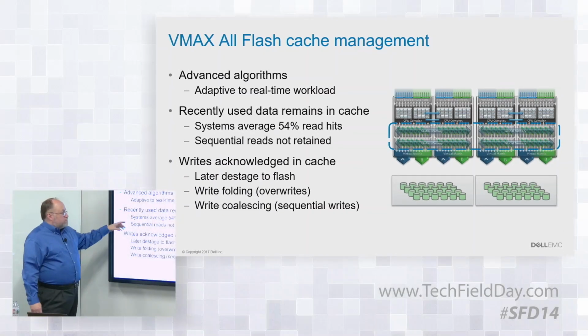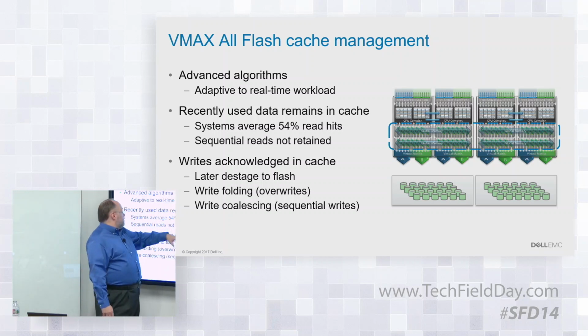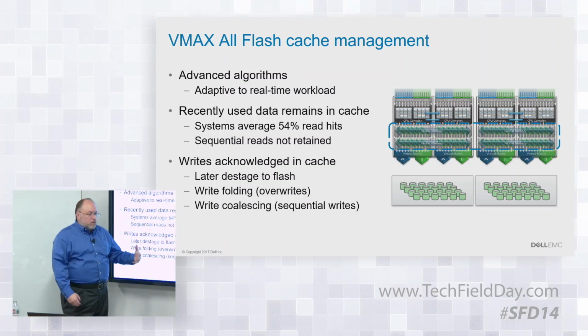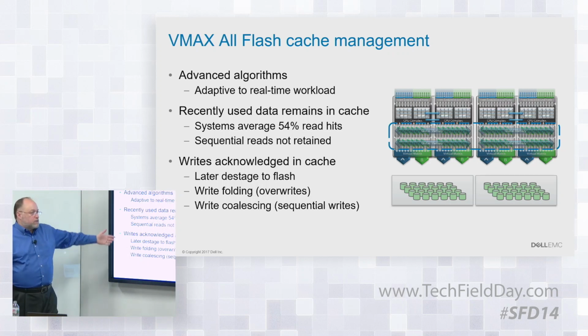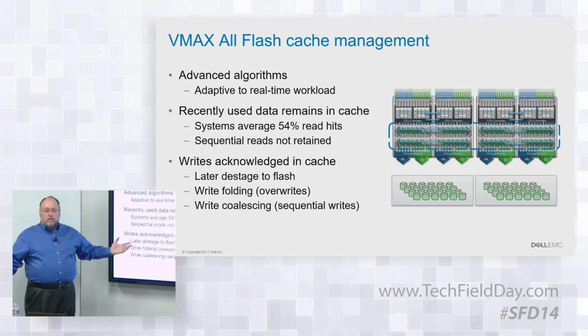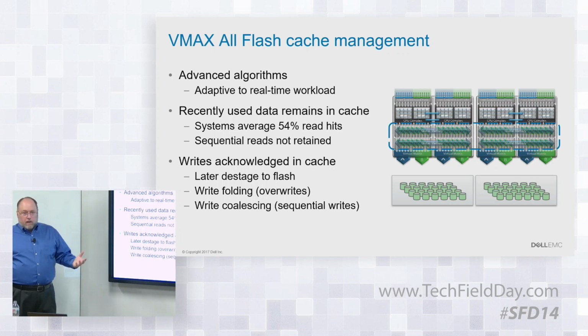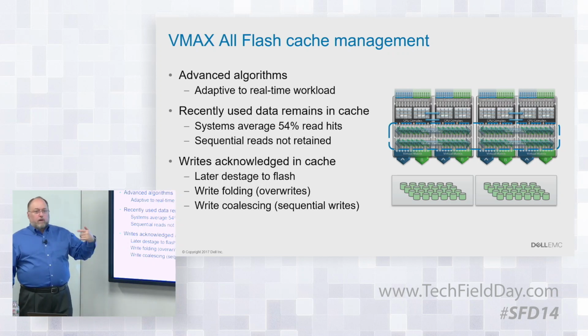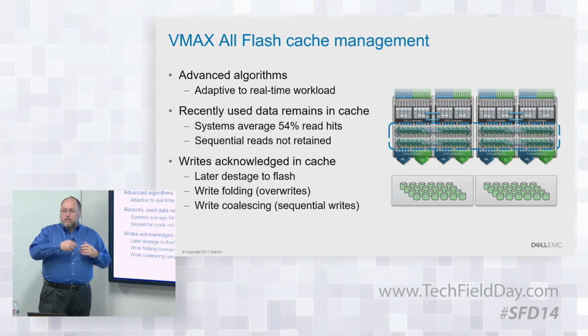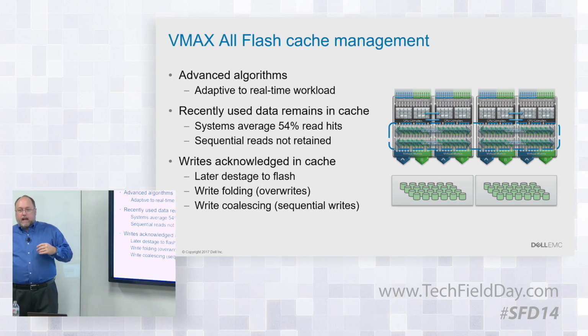So we put all the data in and out of cache. We've talked about that a few times. We keep the most recently used data in cache. We've got a bunch of cache. We're still getting better than 54% read hits across the world on our frames, which, as you can imagine, makes a big difference on response times and what you can achieve. When you do sequential reads, we create a circular buffer. The read comes in, it goes in the buffer, and it stays for a little while, and it drops right back out. So if you do a bunch of large sequential reads, you won't flood everything else out of the cache.